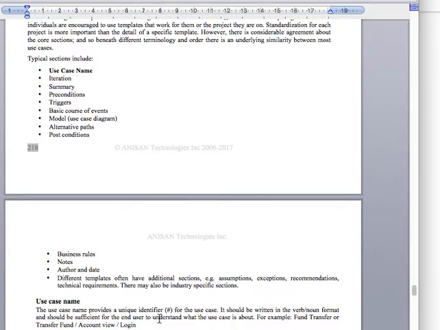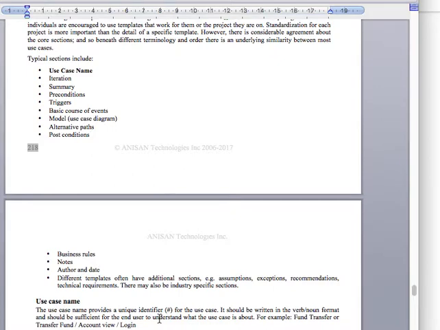And then you can also have an alternate path. You may have a basic path, you may also have an alternate path to achieve your goal, so that also has to be captured. Then the post condition, what should happen at the end of the goal. For example, once you achieve the goal, it will give you the receipt, but again it will go back to the old screen, or what we may call the home screen, right? So it will just go there.